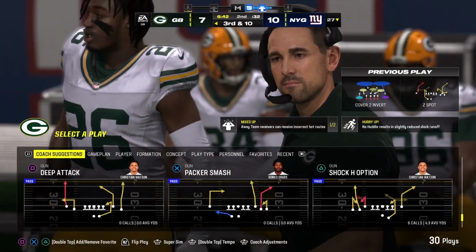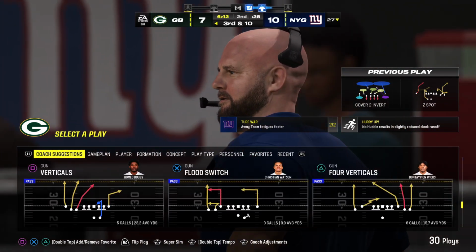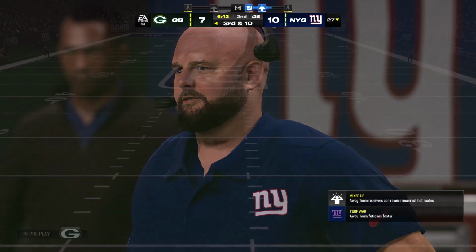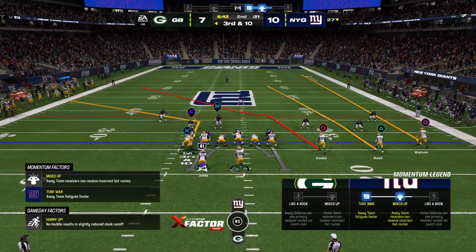They geared up and took the deep shot downfield, but it turned out it wasn't one-on-one coverage. Extra defenders in the area, and that one winds up incomplete. Now they face a 3rd and 10 after back-to-back incompletions.